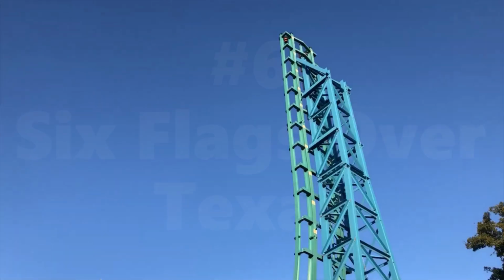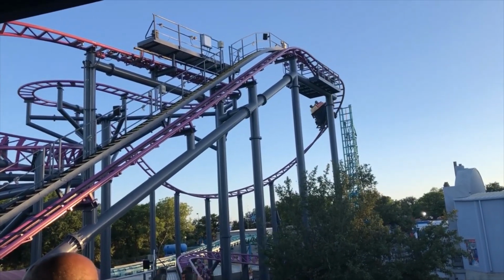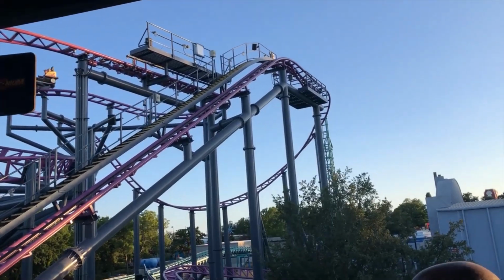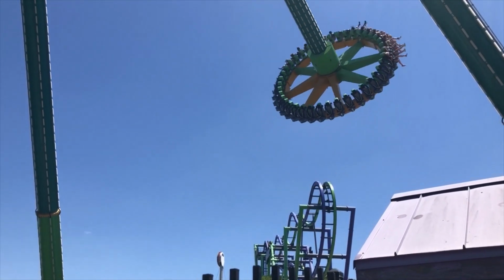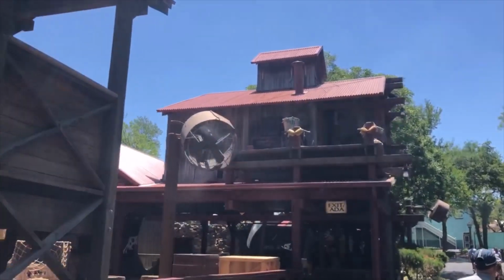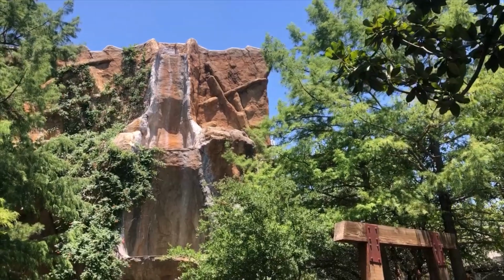Number 6 is Six Flags Over Texas. I considered putting this one a bit higher. It has a pretty cohesive idea for one half of the park. Six Flags Over Texas: the 6 nations that have had a flag over the state, all with their own themed area. Some of these look great. I really like the Spain area. The France one is pretty well done and has a lot of little details in there. Most of the rides in those areas look good. New Texas Giant is good, Titan is grand, not the best colors but still a very nice coaster to look at. And there's a lot I enjoy in these areas of the park.